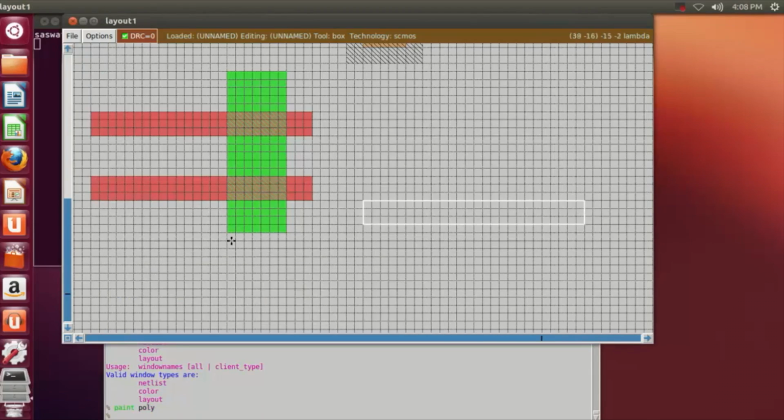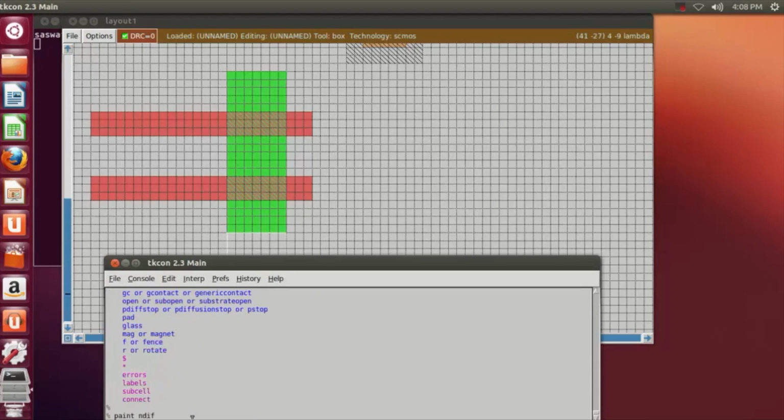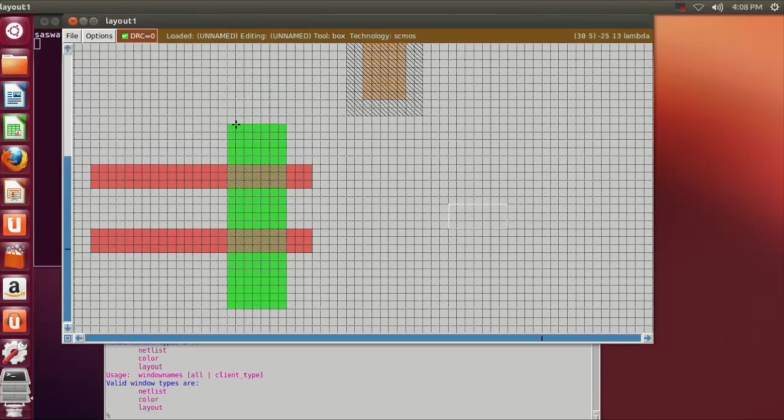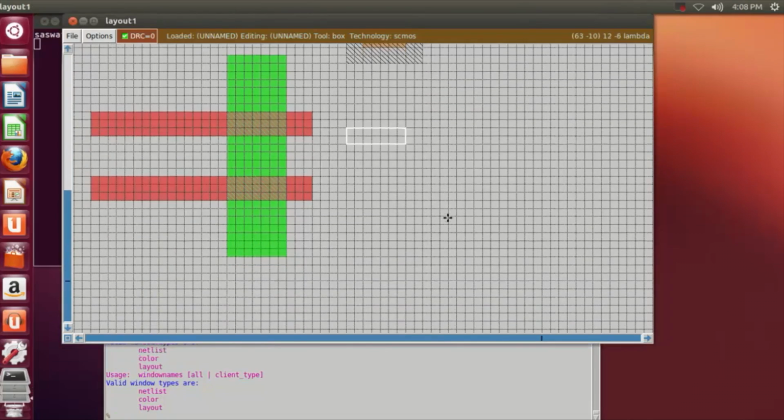Paint poly. Now let's make it longer. Paint and dip. And again paint and dip. Okay.